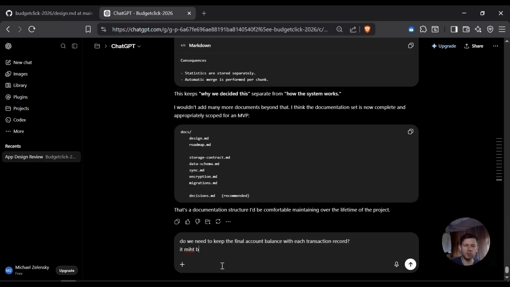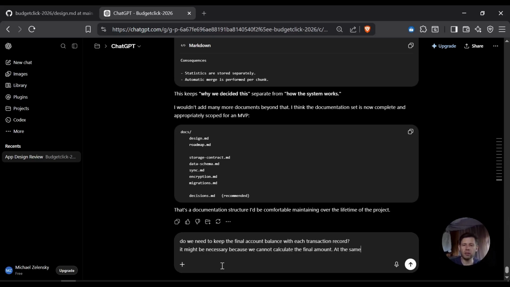It might be necessary because we cannot calculate the final amount.